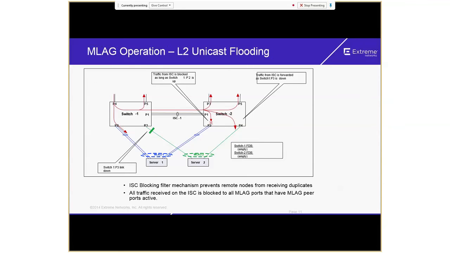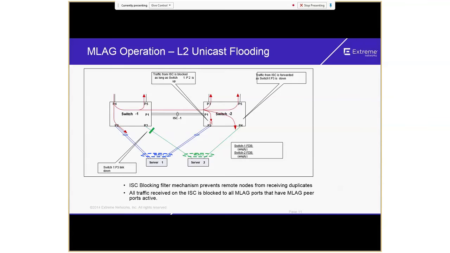So this will show you exactly how MLAG works. Refer to the previous diagram itself. You have switch 1 on the left, switch 2 on the right, and let's say you have a server configured below. For this example, we've taken both the switches, and from server 1 there will be a LAG configured on it, going to two different switches.